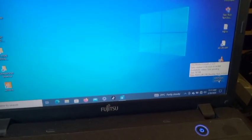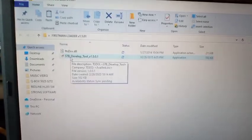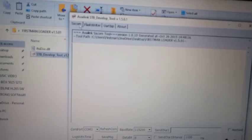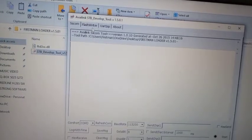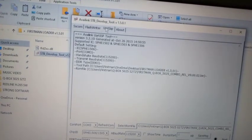So now you move to your software application for this operation. On my laptop, I go straight to my flashing folder to start this operation. I open my application like this, and see, it has opened. If you look up here, you can see SCOM, then flash writer, then UART, ISP, and about. You choose UART, this one.